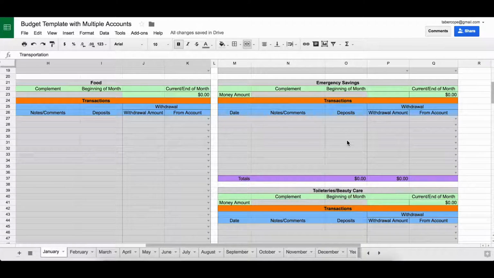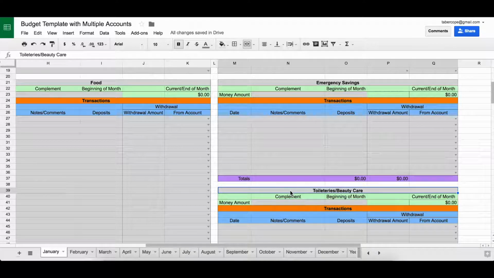Some examples of where I have had my money in different categories, and as I've changed throughout the years, I've broken it out into different ways, kind of showing that there's no right or wrong answer in how you want to have your categories. When I first started, I had my food and then my toiletries and beauty care all in one category, because I went, well, hey, when I go to Walmart or whatnot, I'm sometimes buying food, sometimes I'm buying toilet paper or deodorant or whatnot, and I don't want to have to separate the transactions. But as I found, it was a little bit hard to plan how much money I wanted to spend on food when my costs for beauty care, which would be haircuts and things like that, and makeup for my wife, and deodorant and stuff like that, was mixed in with the food. And so I was like, you know what, I should really separate those two, and then I can better plan for those expenses.